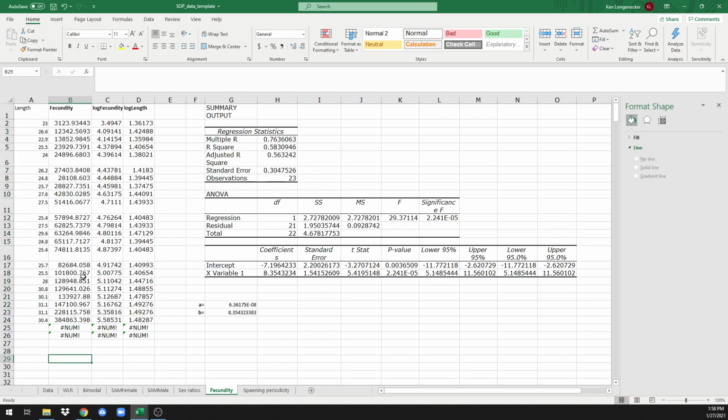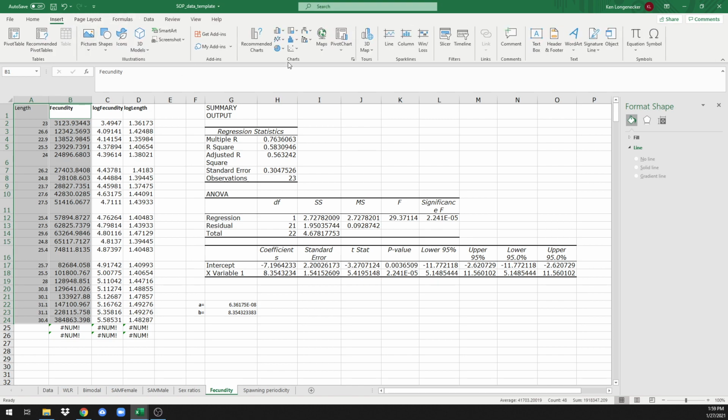Next, we want to select the data that are going to be plotted. And this is important. You can only select data. In the past, for some plots, we've been able to click on the column. If we do that in this case, we won't be able to get the trend line that we're looking for because Excel doesn't like these zero and botched calculation values. So click on length, drag down, then hit the control button while holding that down, click on fecundity and drag down so that we only have our column titles and matched data points.